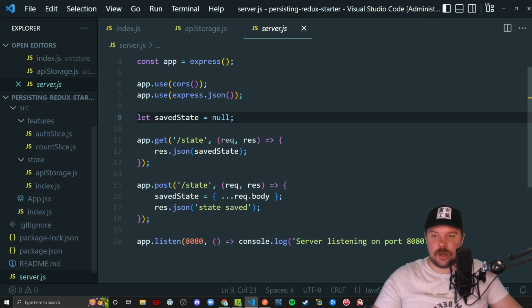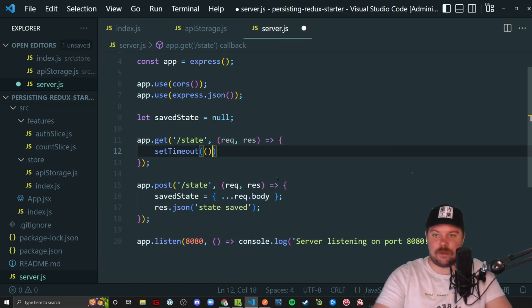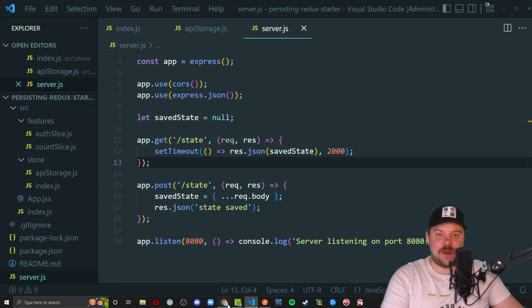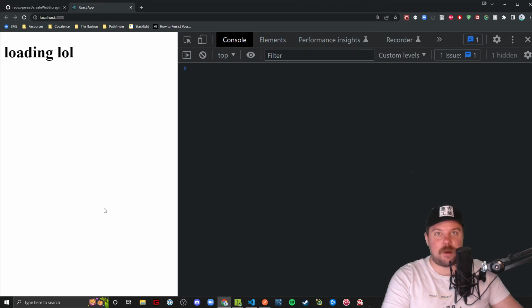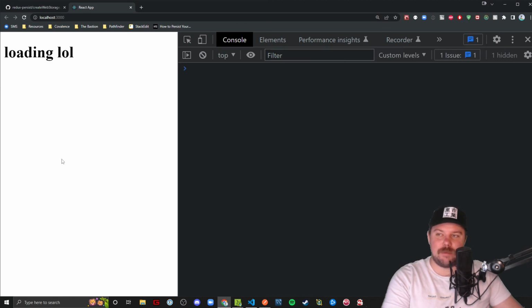I can go to my server and show you that loading state is actually doing something by taking this code and wrapping it in a dumb little setTimeout and saying, hey, take 2 seconds to resolve this response before you send the state over. So if I hard refresh, you can see that it's trying to persist that information from the server. Because I made my server fakey slow, it takes a second, and you can see the loading prop of that PersistGate component kicks on like a beauty. So if you need to code your own loading component in some form or fashion, you can just pass it right to that prop and you're good to go, folks.